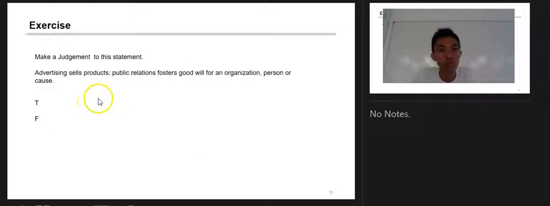Go to the next. Make a judgment on this statement. Advertising is selling products. Public relations is getting good will for the organization, people, or place. Is it true or false? True. Yeah, you're right. Sure.